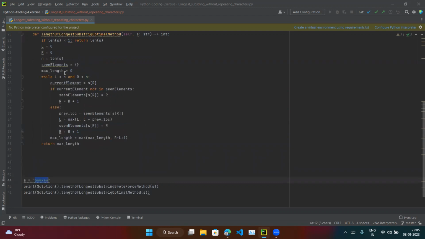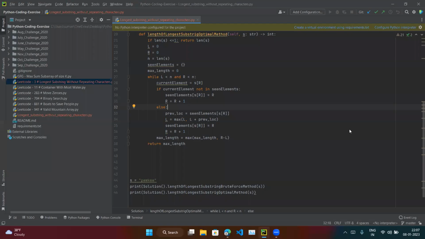So seen element is empty, max length is 0, and okay, we are not increasing the length. We are not increasing the length. So R is equal to R plus 1, we are not increasing the length. Okay, fine. So let's try to figure it out. We made a mistake here, right?